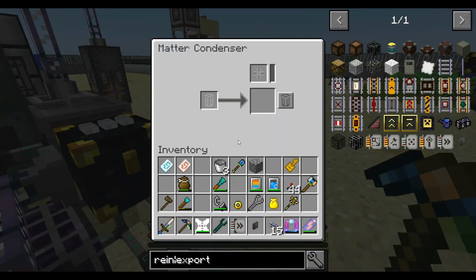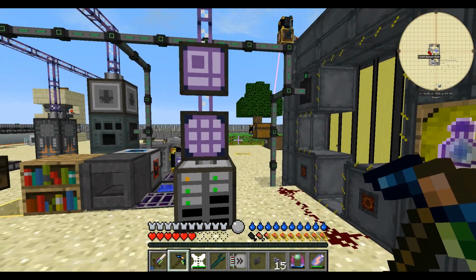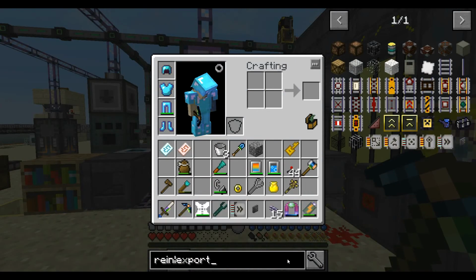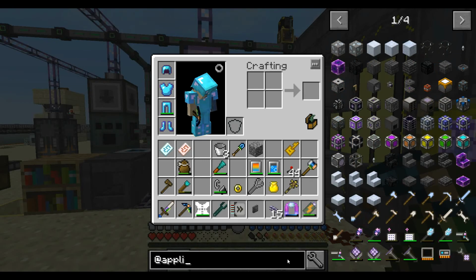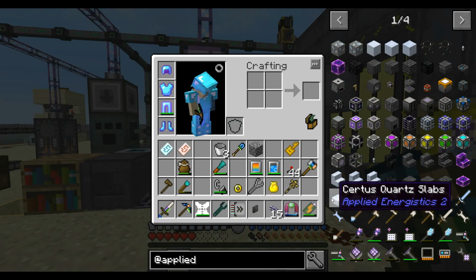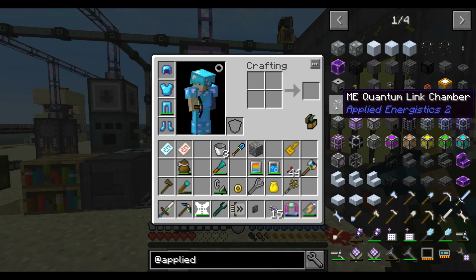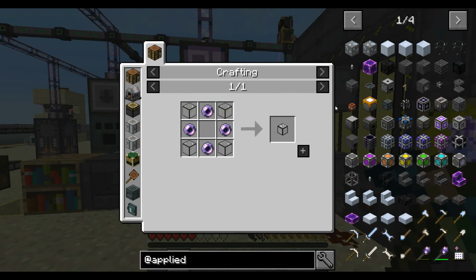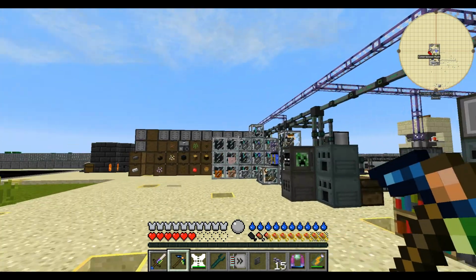Yeah, because I don't want it binning the cobblestone. I want to make a storage cell, and I'm wanting to make one of the things from Applied Energetics. Let's have a look and see. I'm trying to remember the name of it. You need these things, quantum link chamber, that's what it is. It allows us to link our ME system across to the city.